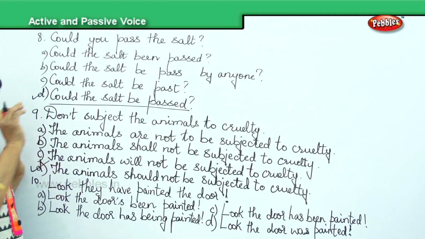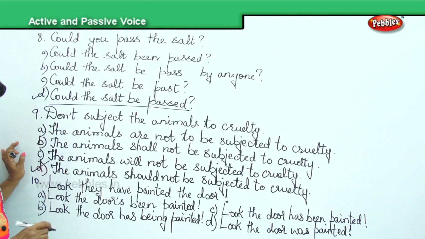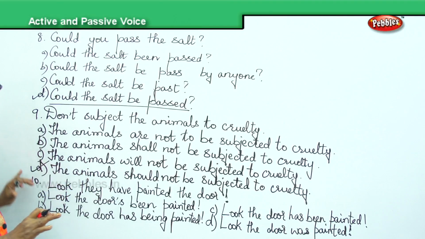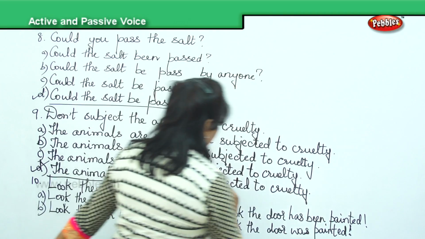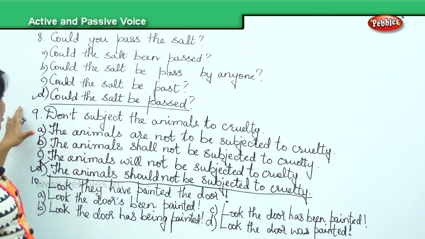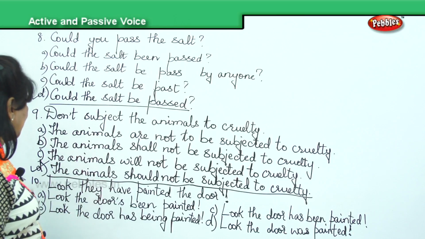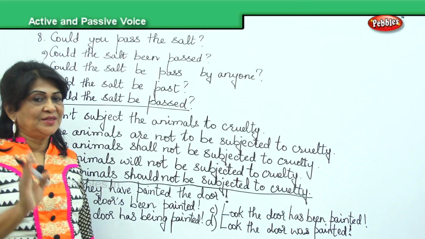The animals should not be. So don't means should not be. Are not to be is general comment. Okay, but here this gives a command. Okay, it's an imperative sentence. It gives a command. So in case you have marked this right, you get one more point. So you have already scored 9 points on 10. Now let's see the last one. The last one is going to make you the superstar.